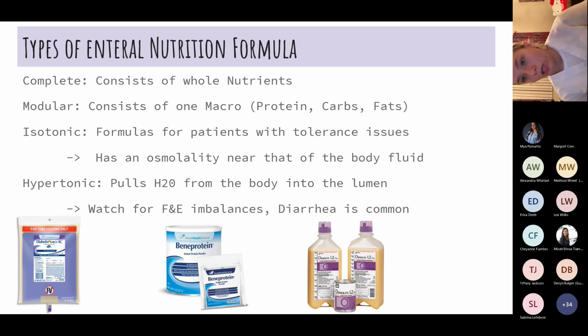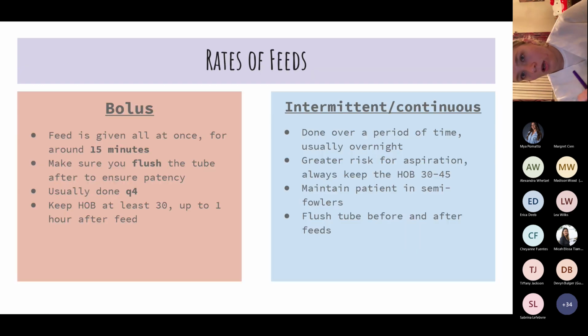And then finally, hypertonic is good because what do we know lots of our laxatives do? Whether it be bulk forming or stool softeners, etc., they help pull fluid into the intestines to help move along the stool. So it's really important that if someone is on a hypertonic solution, that we're watching for signs and symptoms of dehydration and severe diarrhea. Okay. So those are your different types of feeds, okay? That's just a broad overview. Don't focus too much on that.